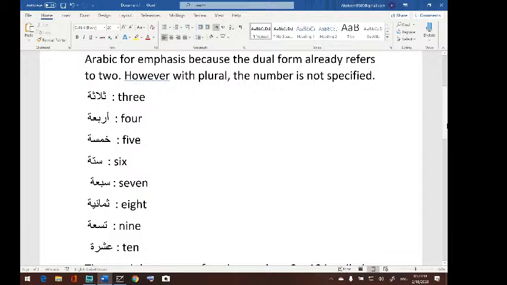Okay, so asharatu tullabin jududin, right? Tullab is getting two kasras because it's ma'dud. That's already understood. Why is jududin getting two kasras? It needs to match, right? Because it's mawsuf sifat. Everyone understand how it's working, right? They're putting mawsuf sifats here so that you can see how to use them.